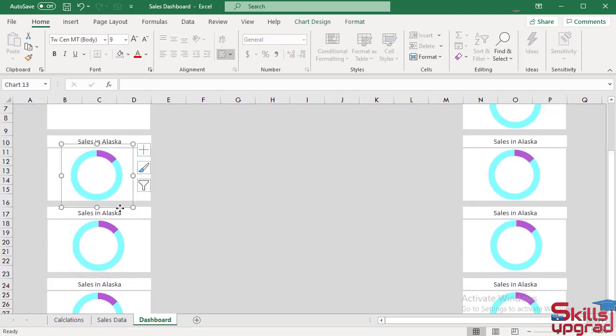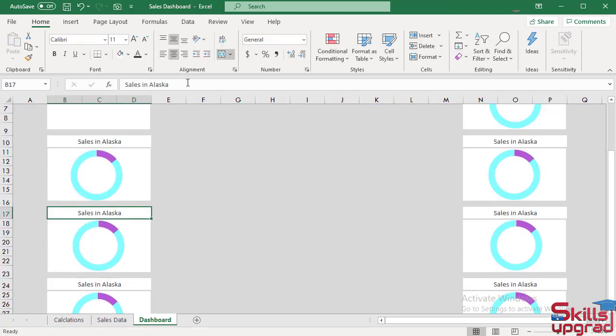Then I change the region name. Type here Arizona.